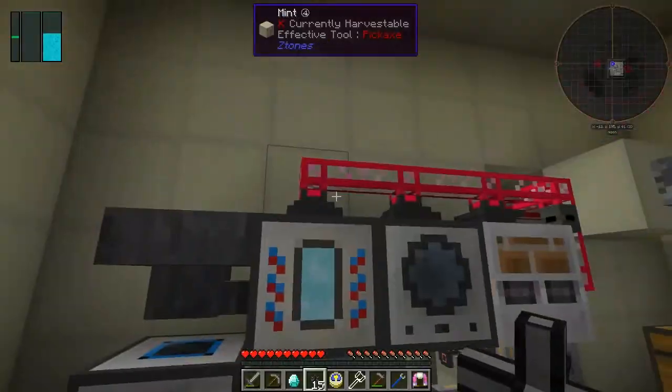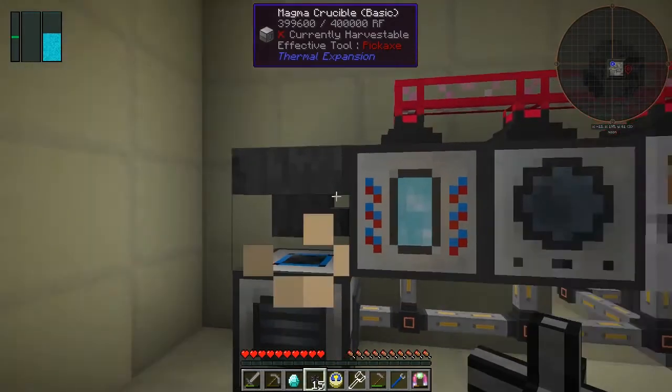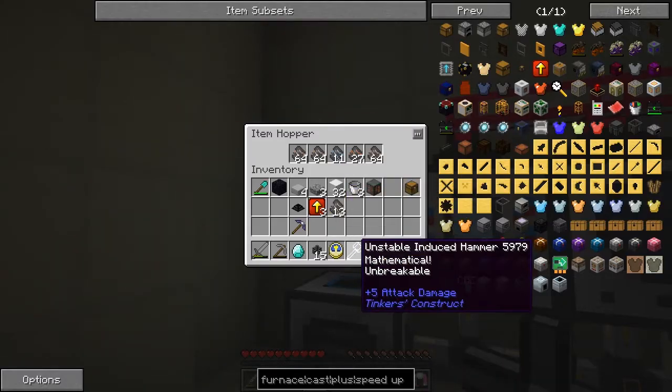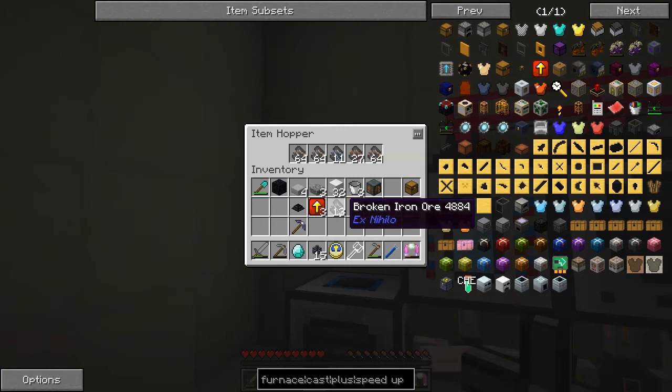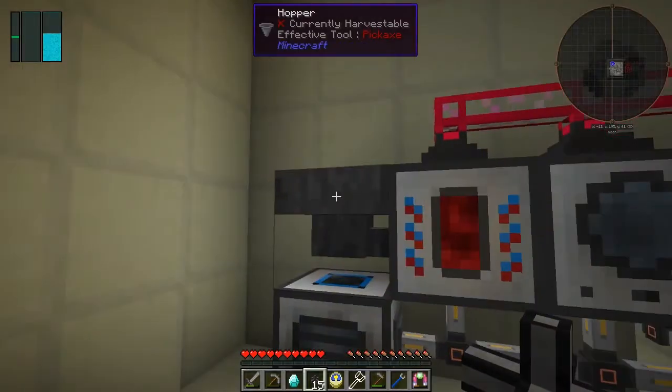Which one's it doing at the moment? It's doing broken platinum ore, 3 to go. So that means as soon as that gets taken out of there, the next one will be removed and I can put these 13 iron in, which I'm going to wait for. That ain't going to take very long. I thought it wasn't. Yeah.